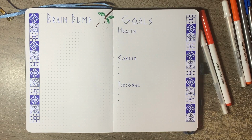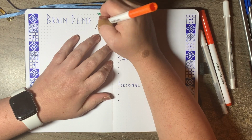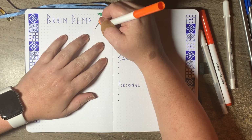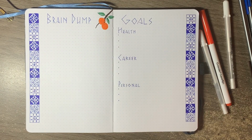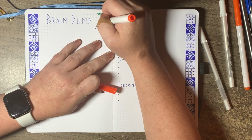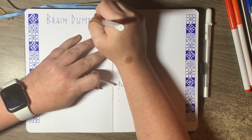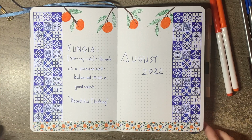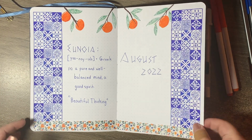I am definitely in love with these pages, and I cannot wait to start using them again. But just to finish off the brain dump, I added one little branch with a couple of oranges on it, and my standard personal goals page that I've been using since last month.